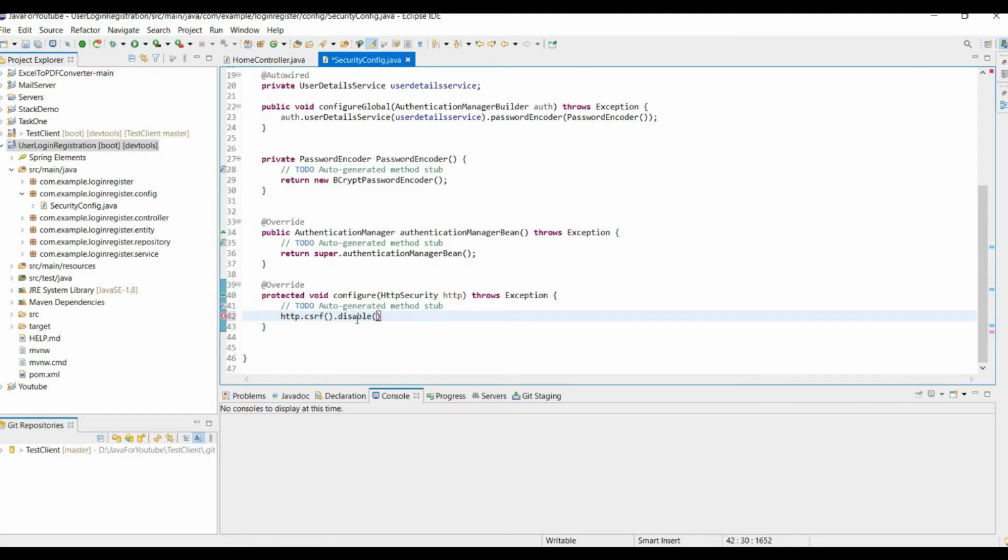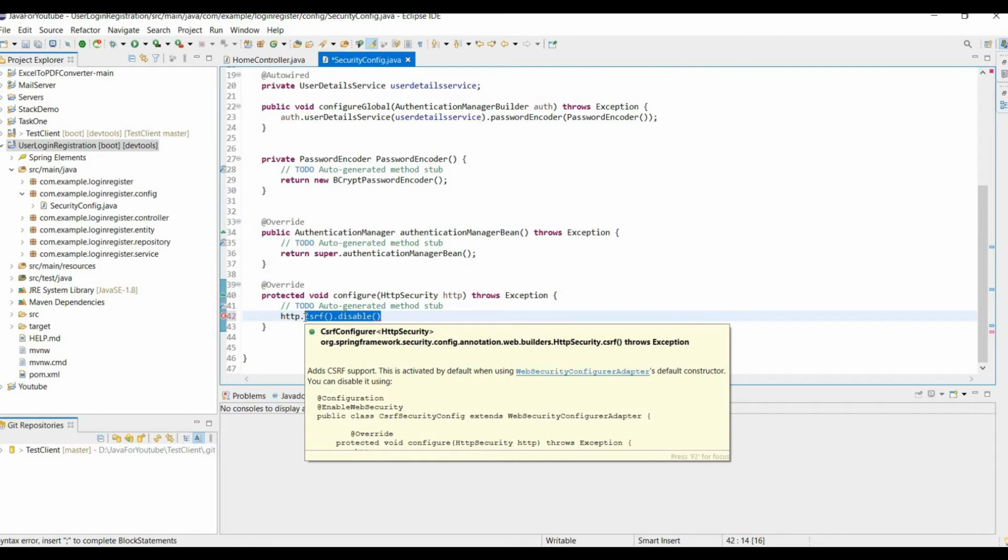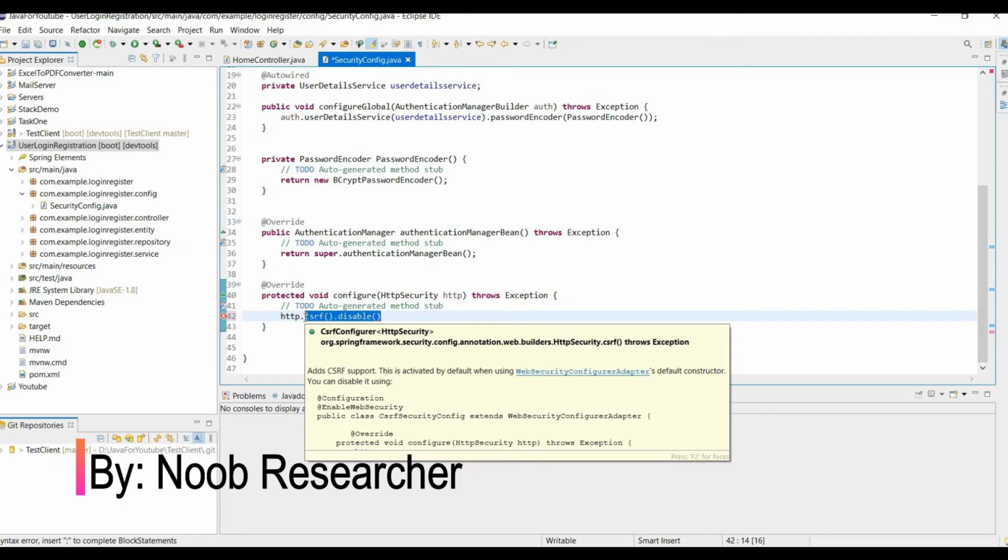I didn't know this before, but when I added React in the front end, we used to call APIs, and from the API we fetch data and send data. While I was adding the path for login, I got an error. Then I googled that part and found that I need to add CSRF disabled, so that from this side CSRF will be disabled, and in the front end I will enable the CSRF, which is a property of React.